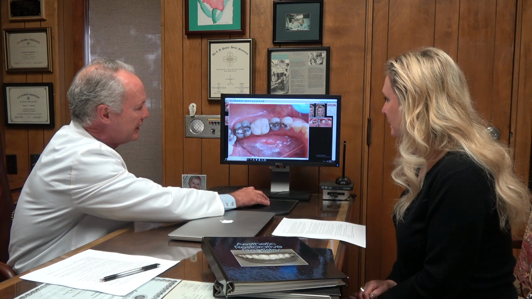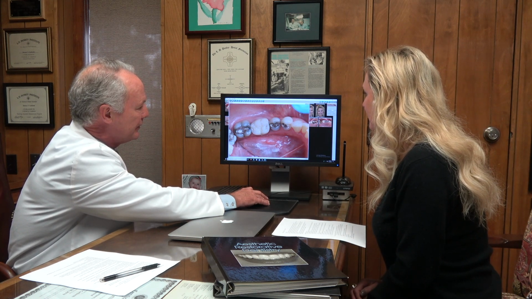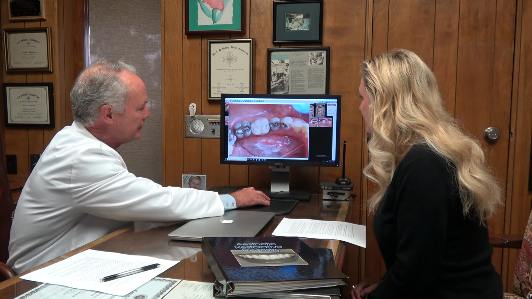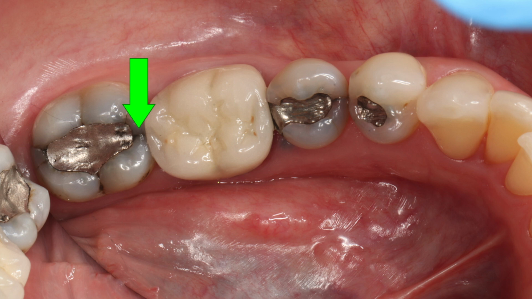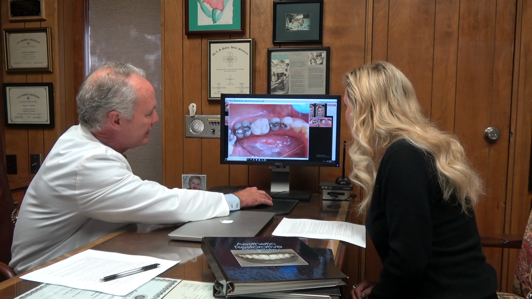This opening right here is probably several thousand microns. So that opening between the filling and the tooth is like the Grand Canyon to a bacteria. So they pour in there and decay underneath, and you can see the cracks right here. You can come up to this tooth and see that large filling, and you see the crack right there. And that's not a craze mark, that's actually a black crack. So it's going to extend under that filling.